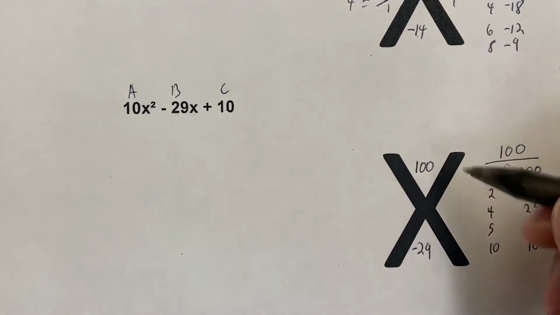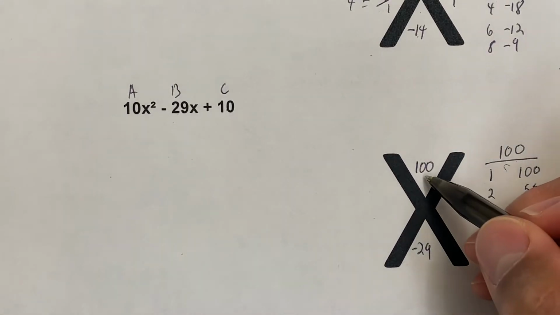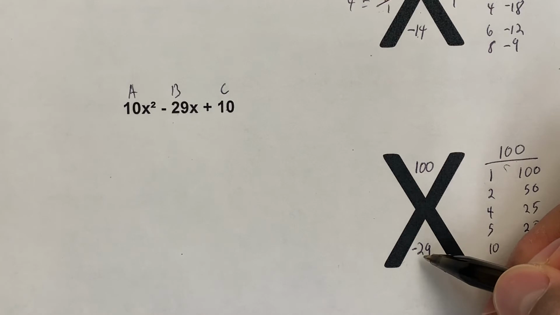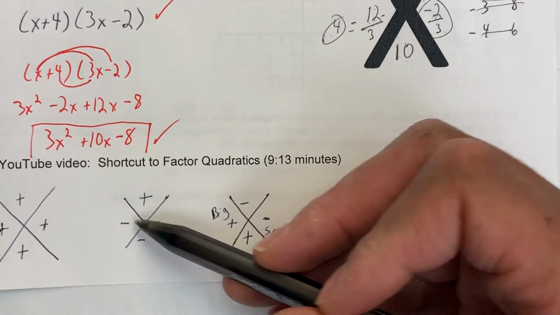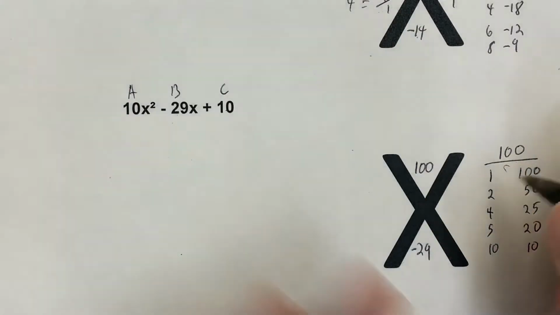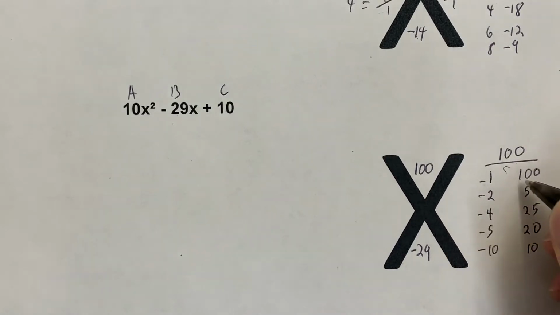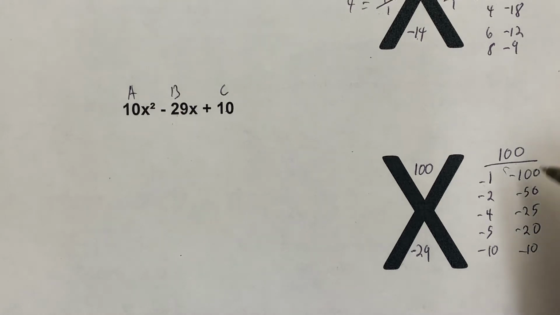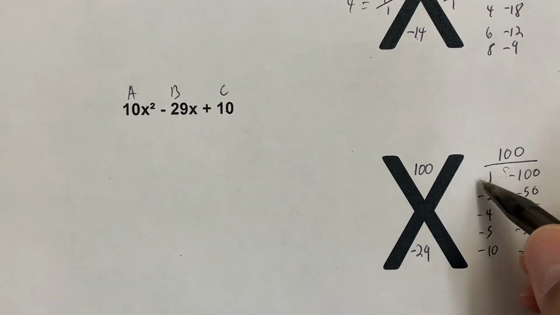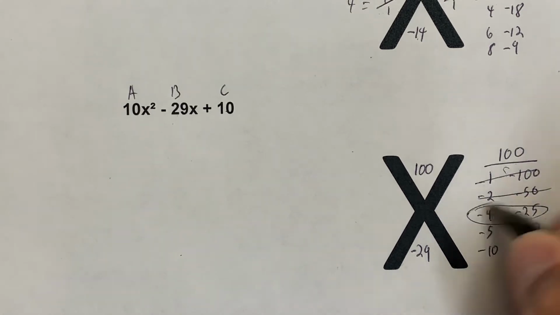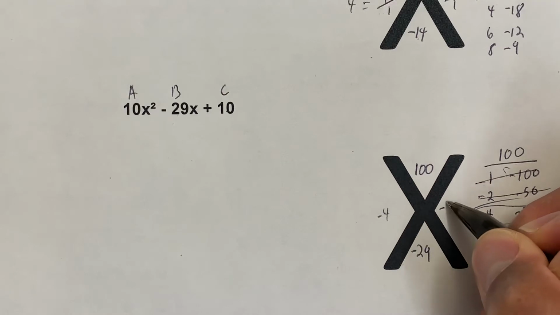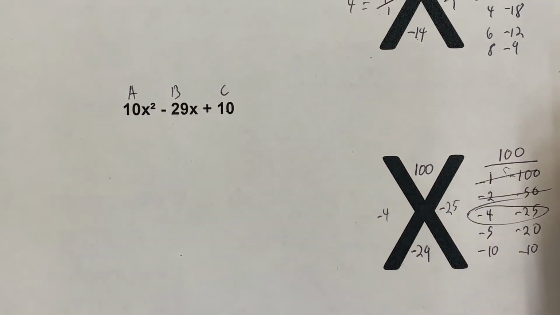You're welcome. If I look at this, again, positive number up top, negative number on the bottom. Both factors need to be negative. So negative, negative, negative, and so on, so you don't have to hear me keep saying it. Now I'm looking at it, and I say, okay, negative 10, negative 1, negative 5, negative 2, negative 2, negative 9. There it is right there. Negative 4, negative 25. Okay?